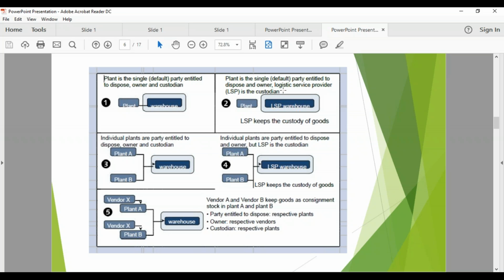And the second scenario is that in some of the places we have outsourcing, so they'll be outsourcing the warehouse management. The particular warehouse operations are outsourced. That means there are two kinds of things: either the premise is owned, or the premise is leased by the business itself, but it has been given for the operations to some outsourced company who are providing the logistics service, that is LSP, or it will be called a 3PL also.